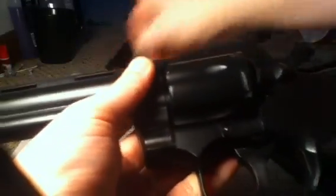Put your revolver back together. And we're going to lube the pin up sometimes, so the next time you take it out, it'll be a bit easier. This is also good and simple if you ever want to mod the barrel and cut it down shorter, for whatever reason you want to make it a snub nose.